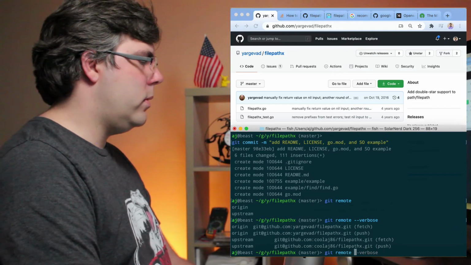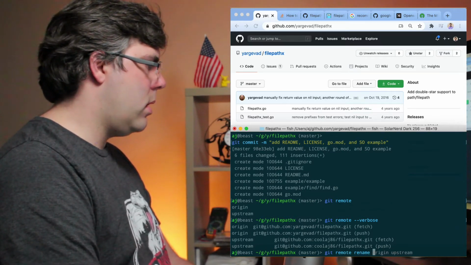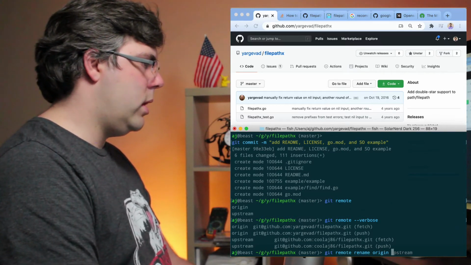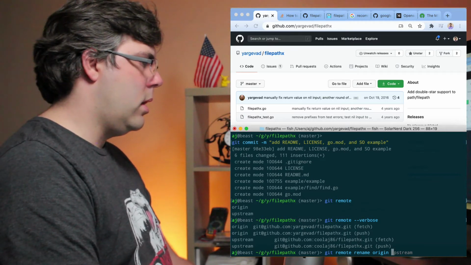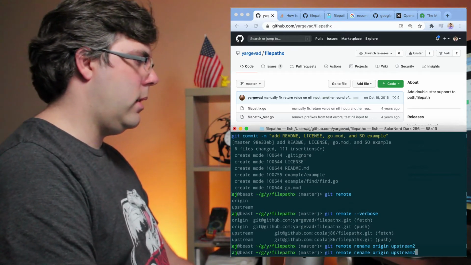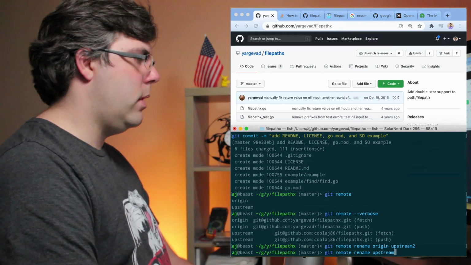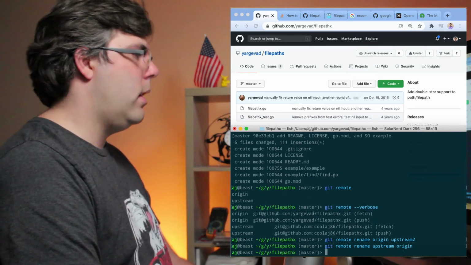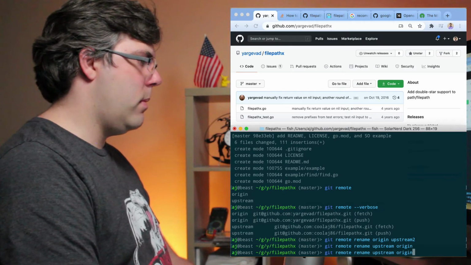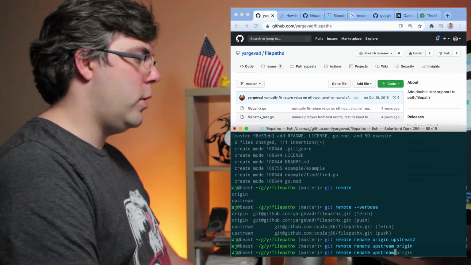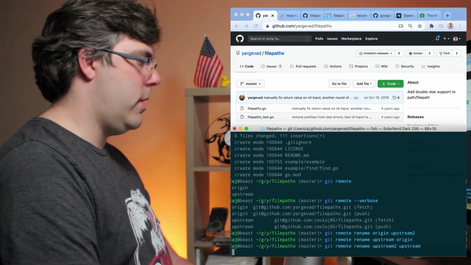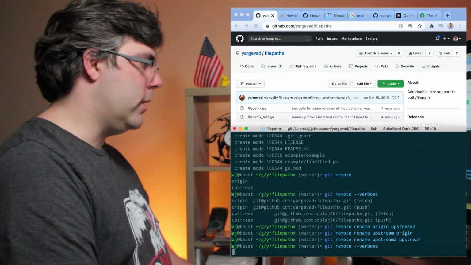Git remote rename origin upstream2. Git remote rename upstream origin. Git remote rename upstream2 upstream. There we go. Now let's see if these look right.